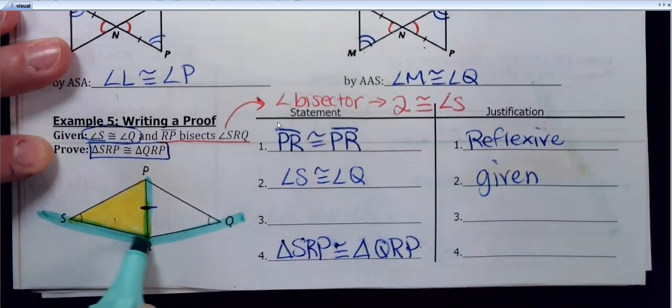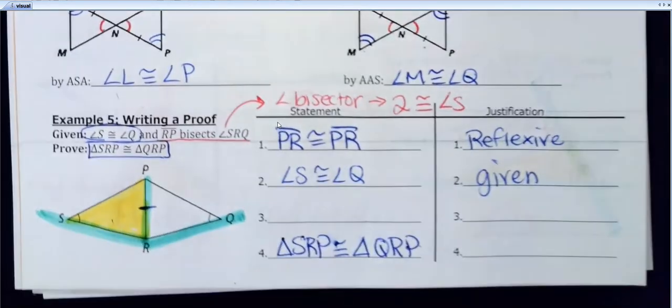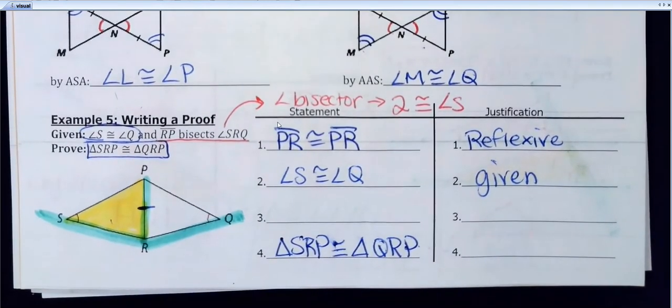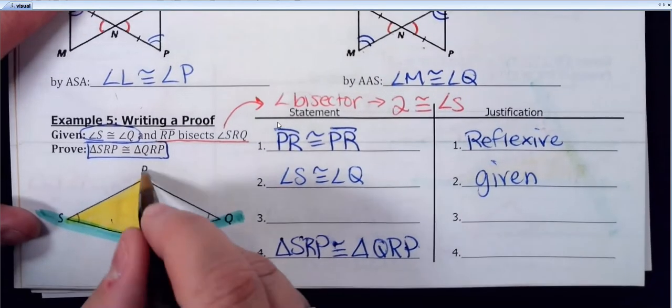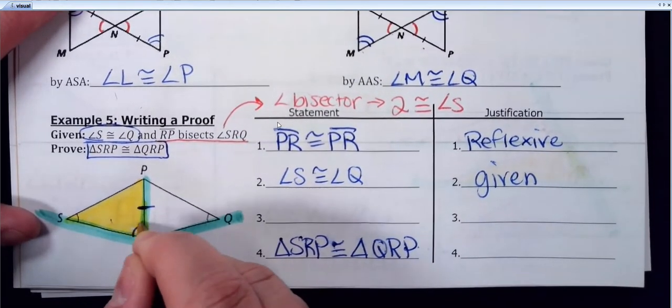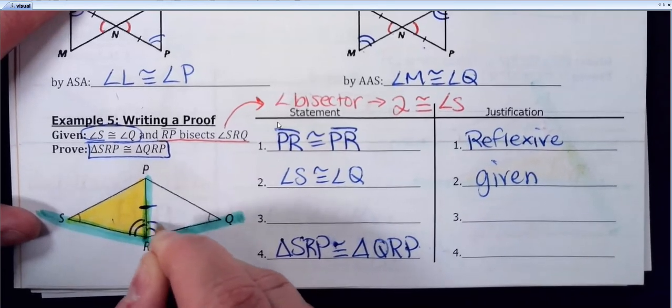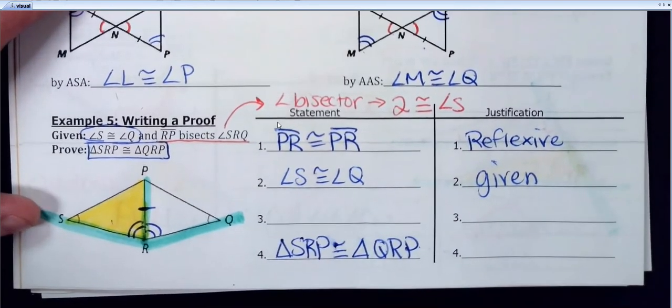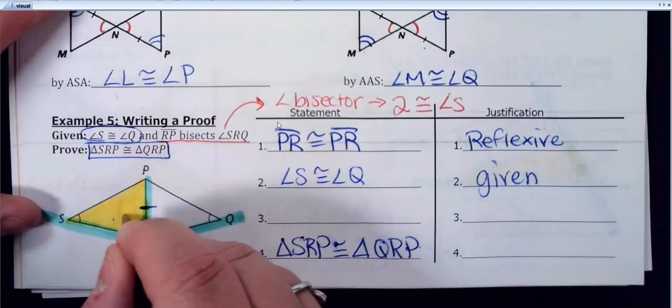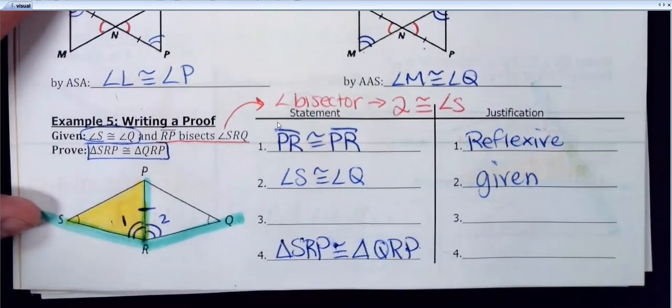Maybe I should have used a different color. That is a super wide, obtuse angle at the bottom of this. So what that's telling me, this line where it runs into that vertex at R, that's going to split that angle into two equal angles. So on either side, this is my angle bisector. On either side, this angle and this angle are going to be congruent to each other. And again, I'm just going to use numbers to help this go a little bit faster. I'm going to call it angle 1, angle 2.